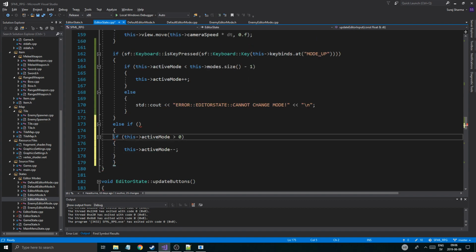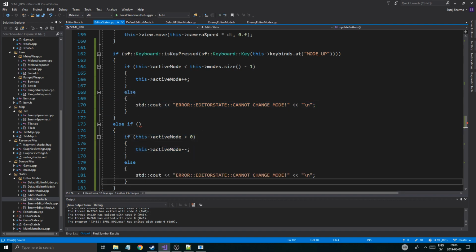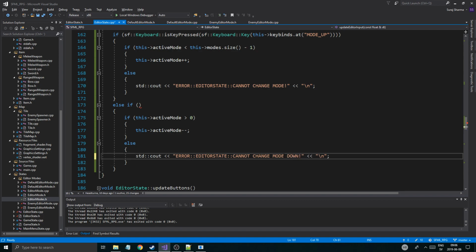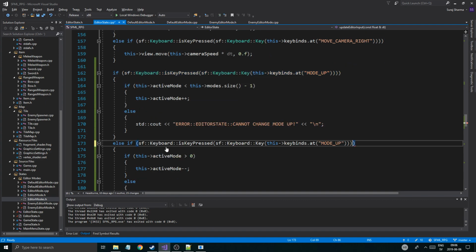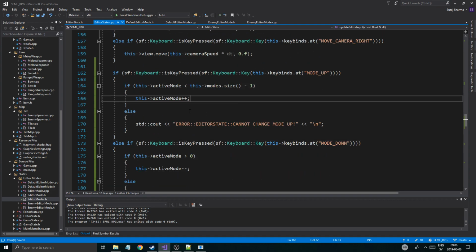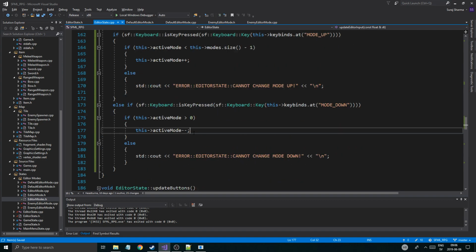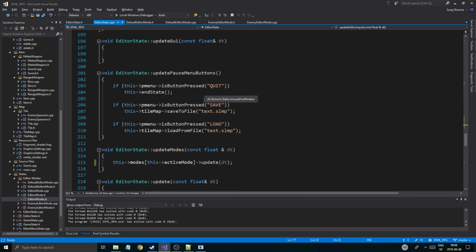So we're just going to do a little if here, and make sure we see that. Down, cannot change mode up, just so I know what's going on. And then we're going to add the keybind. Okay, I don't know what I'm doing. Okay, I guess that's right. And then just all of that. Editor mode down. Then we're going to just go down. Perfect. So hopefully this should work. This shouldn't be a problem. So yeah, we'll see how that works.